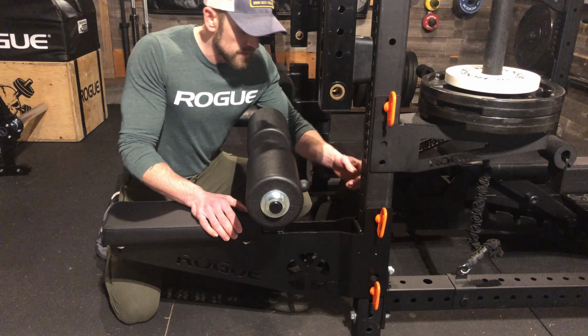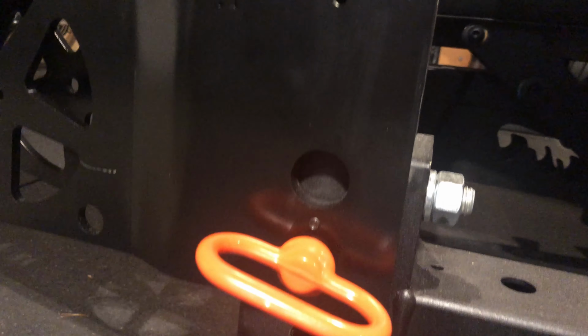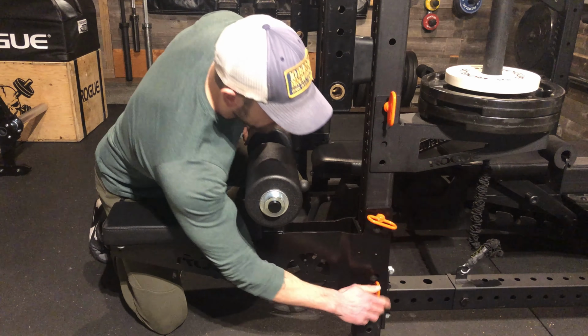Anyways, every single piece that touches the upright has a piece of pretty thick UHMW plastic, similar to what you see on their regular J-hooks. But that's really an added bonus because every time you take this thing off the rack, you're not going to have to scrape your upright. Very cool.